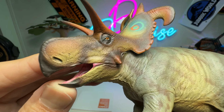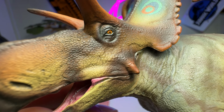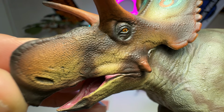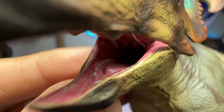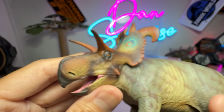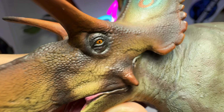It doesn't have a movable jaw. So as per the other two figures, extremely well detailed. A lot of very random crafted scales on the face to give it a very realistic look and feel. Even the mouth is very nicely detailed as well. You can see rows of teeth on top as well. Highly detailed. The eyes are painted with very high accuracy. Very neat paint scheme, as you can see.